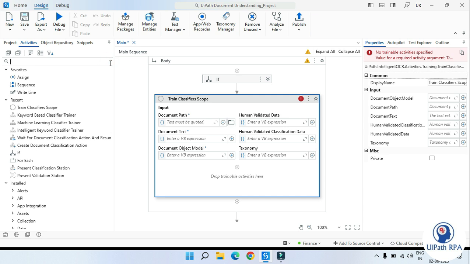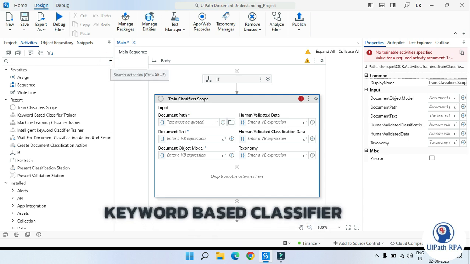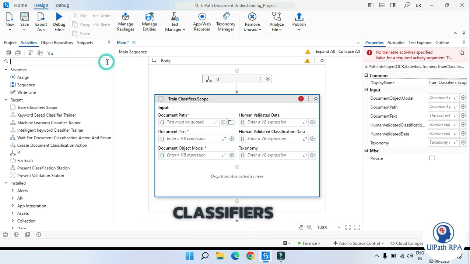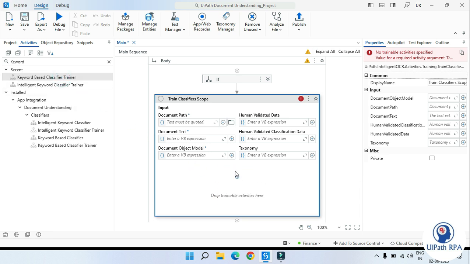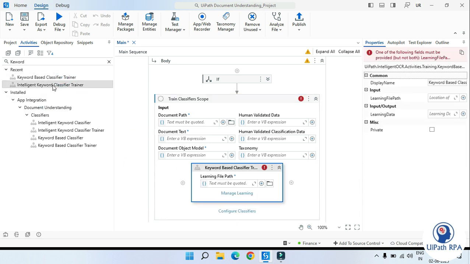As you learned from the previous video, keyword, intelligent keyword, and machine learning are the trainable, retrainable classifiers. So we'll search for Keyword Based Classifier Trainer. We'll take this trainer, drag and drop here. Second, we'll take Intelligent Keyword Classifier Training.